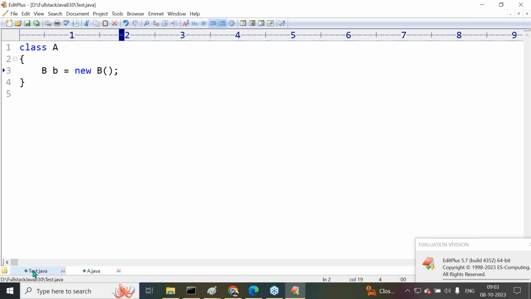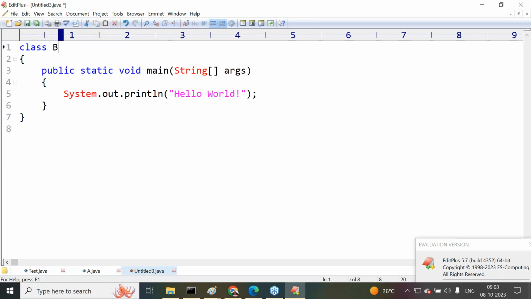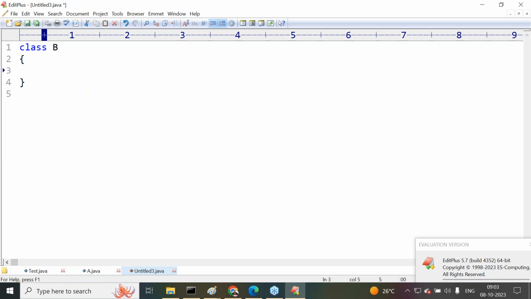That means Test.java depends on A. Class A is available in A.java. But class A depends on class B. Now I'm going to provide class B in B.java. Class B depends on C c = new C().